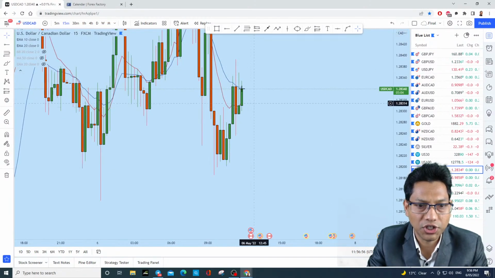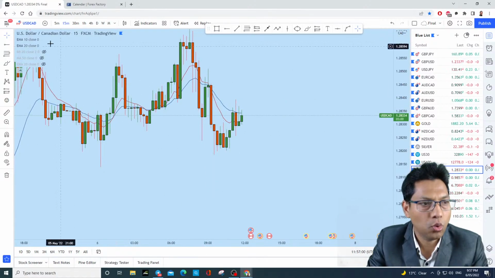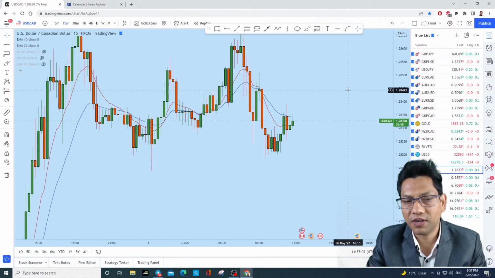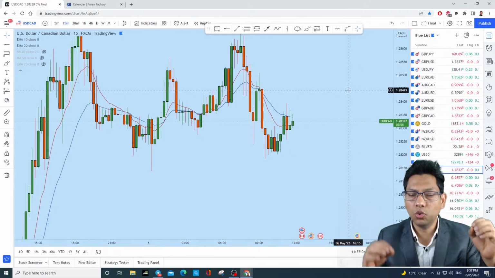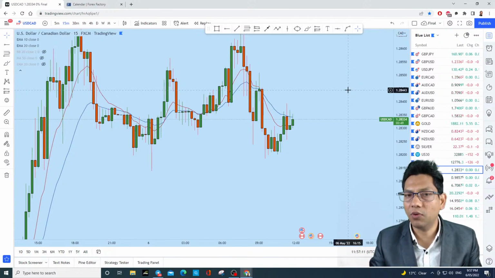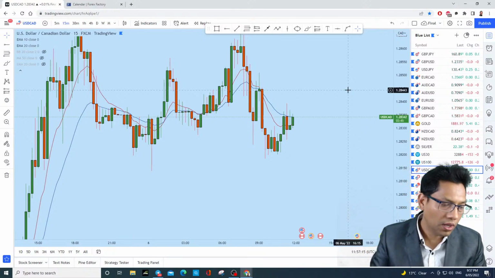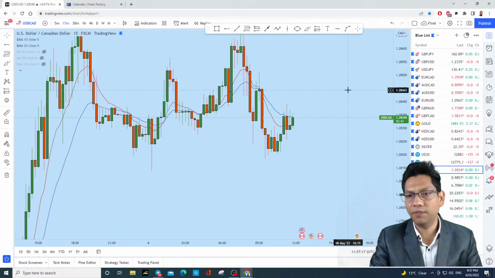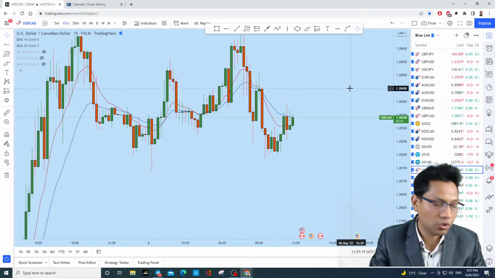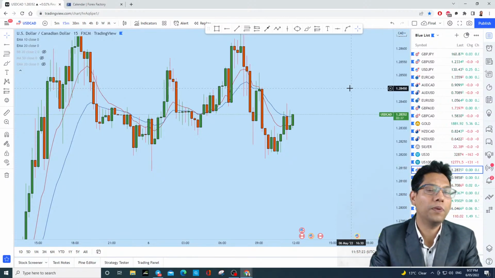This is a bullish candle. Let me explain what kind of pattern this is. For those trading on 15 minutes, the time frame doesn't matter, as long as you know the pattern and how the price action is forming. Any time frame you can be profitable, either 15 minutes, 4 hour, or daily. It depends on how much time you can give. Let's say, why do you need to trade on 15 minutes, why should you trade on 4 hour?